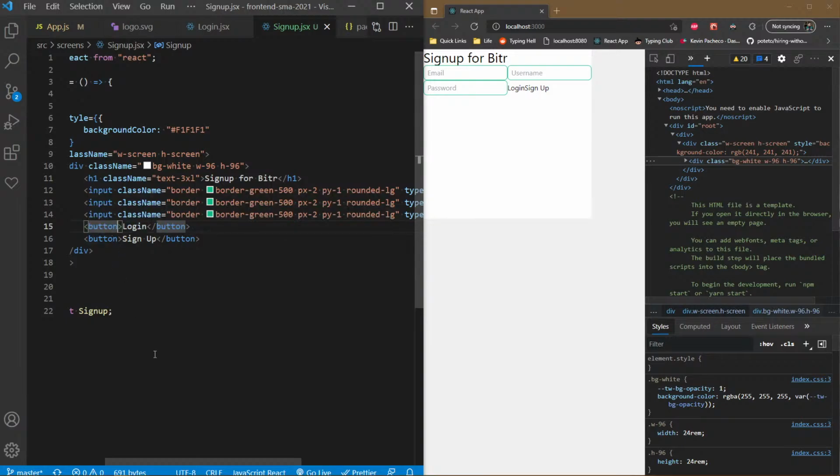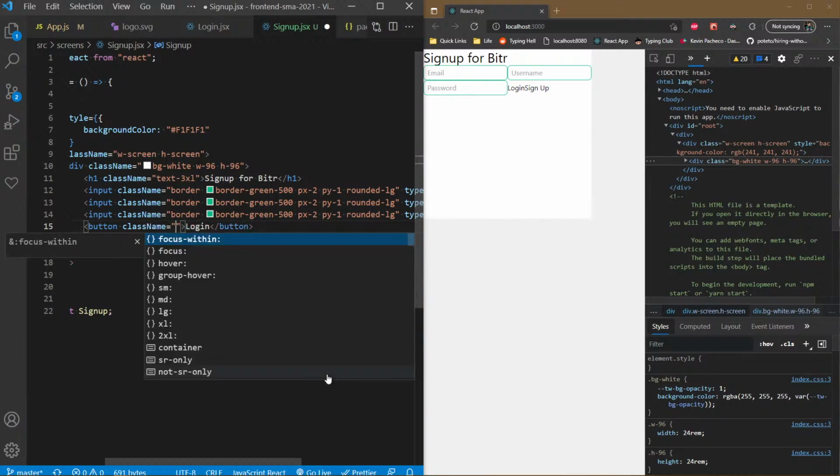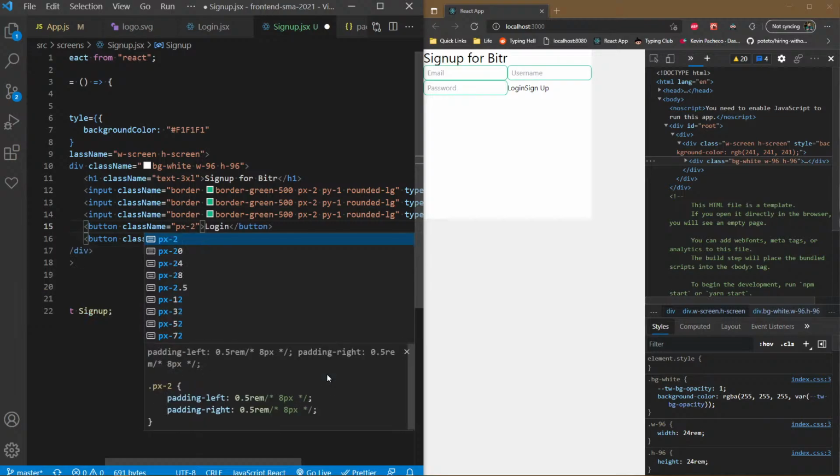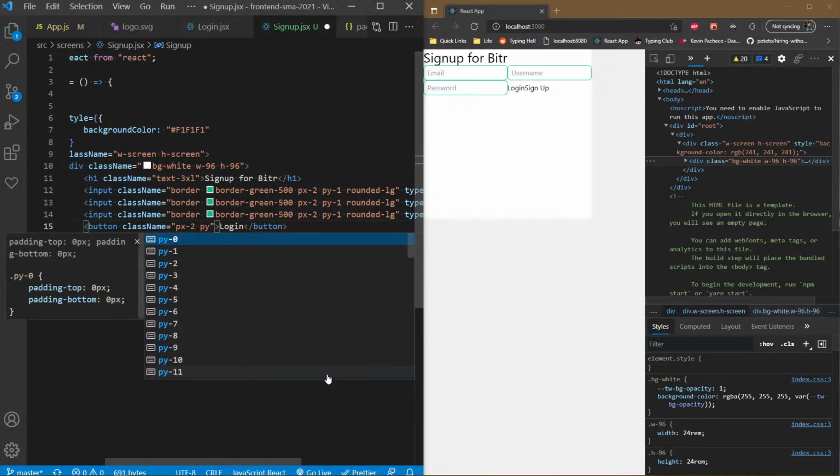So clicking on the button here to the right side of the tag, I will hold Alt and then click. Now I have two cursors. So className. And now I'm going to type in, we'll add a px-2, even though when we extend the button, you're really not going to see it, but it's just good to know that there's supposed to be some padding there. And we're going to do a py of 1.